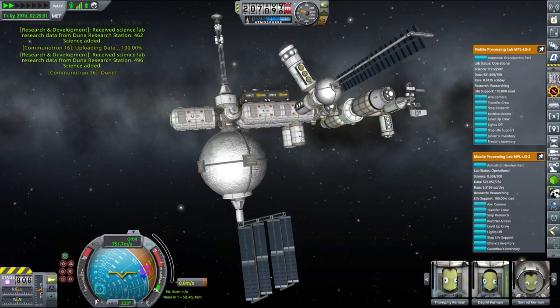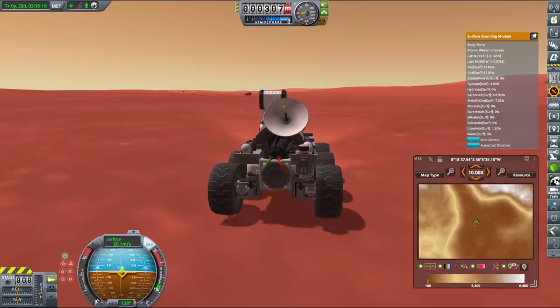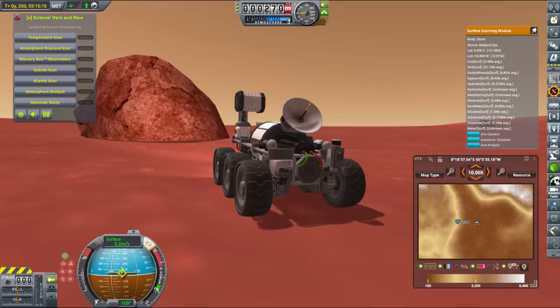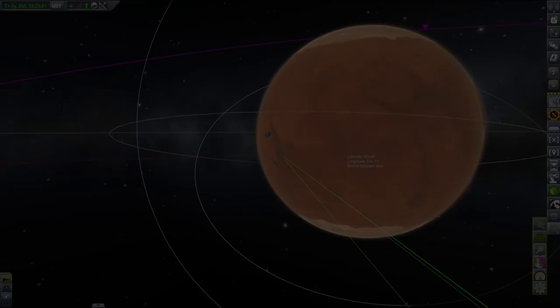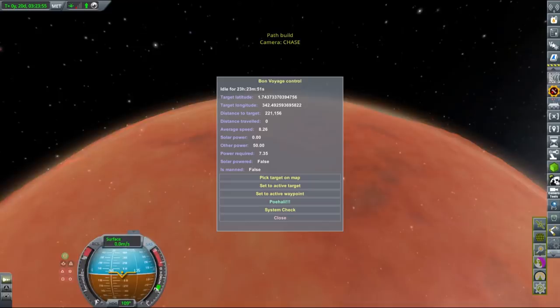On Duna's surface, the Endurance is still exploring Duna Midland Sea. Most of the driving was done automatically by Bon Voyage and I just drive the last bits manually. I'm pretty sure that at some point I will just crash this rover because every time I take control of it there's a near critical accident. We've now arrived at Duna Midland Sea and our next destination would be Duna Midlands Canyon. I was thinking that maybe you would like to help me decide on our next destination — I'll upload a Duna map taken by one of our satellites with all the stops made so far and potential future destinations, and then we can decide where to send our rover next.